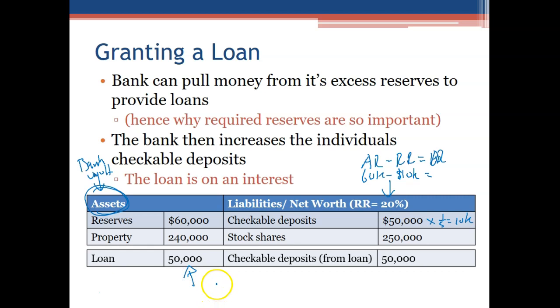So how does this work? Whatever's on the left-hand side must balance on the right-hand side. I'm going to make a loan of $50,000. That's an asset. That's something that's owed to me as the bank. How does it balance on the other side? Well, I create an account. I create a loan for somebody to use, and this can then be spent. But until it's spent, it's just a holding pattern. I just put checkable deposit. You'll notice a lot of times I'll put "from loan" just so I can keep track of stuff. You don't have to do that, but I tend to find it's helpful.